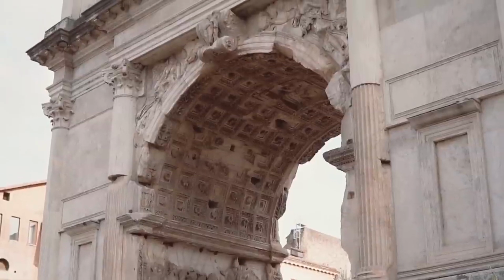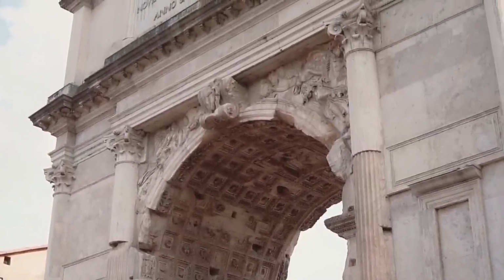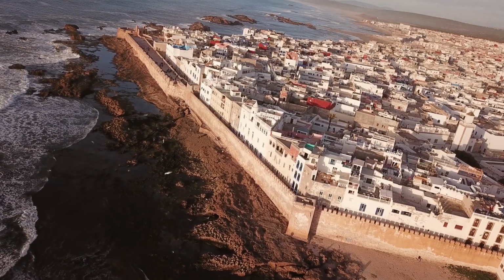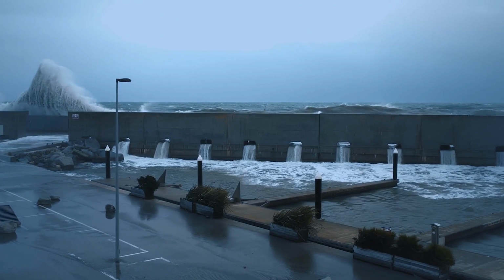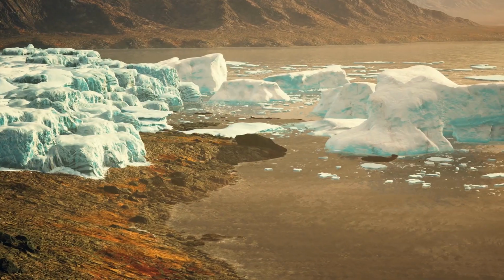The Roman concrete is so strong that it already withstood the test of time, and it is continuing to do so. So scientists might finally know how to fix the issue of rising sea levels. Even then, the best solution would not be building seawalls because the oceans are rising more quickly than ever before. Even tiny changes in temperature can change sea levels, especially when ice melts at the poles.